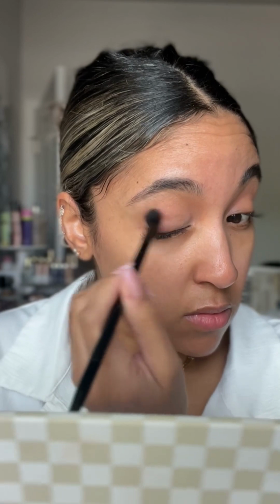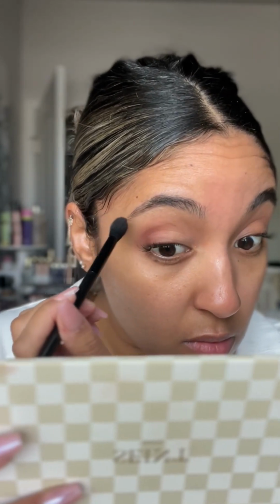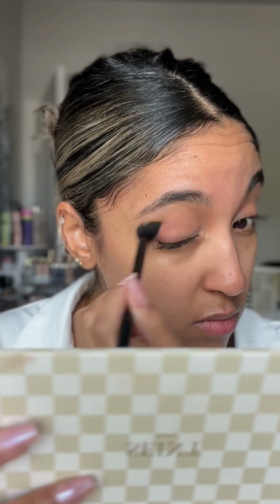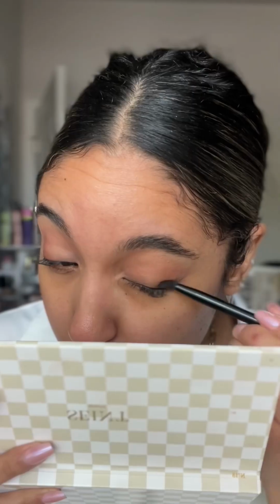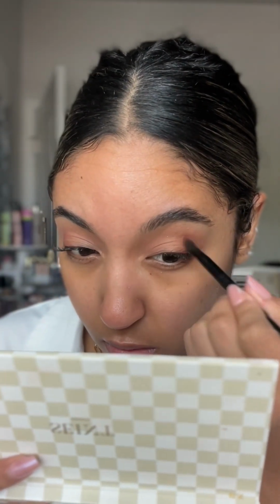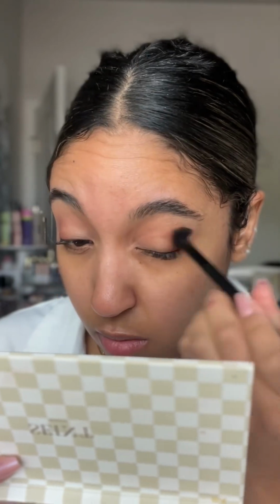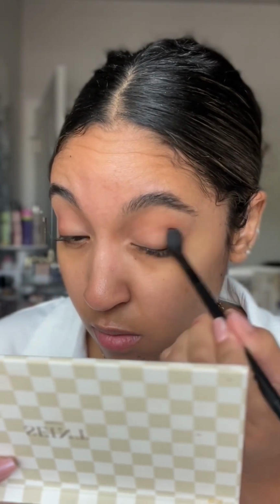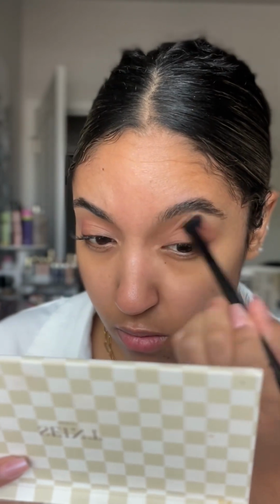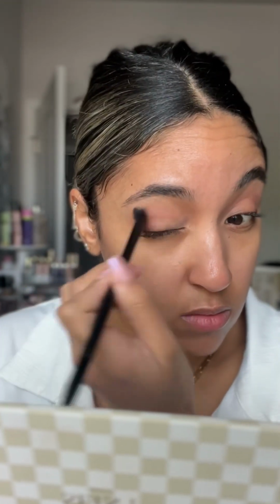For me, I like to sometimes spend a lot of time. As you can see here, I'm trying to figure out my eyeshadow, but I love the fact that even though our eyeshadows are in a powder formula, they are super blendable. They're great quality, super pigmented, and I find that it just makes doing any eyeshadow look that much faster and that much easier. I chose to not speed up my makeup routine because I wanted to show you how long it actually takes me to do a full face of makeup.